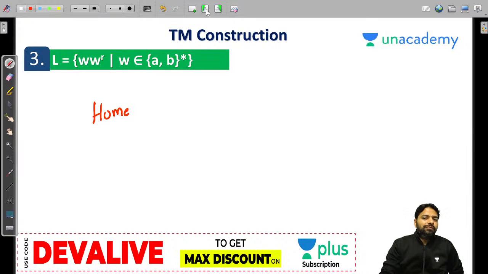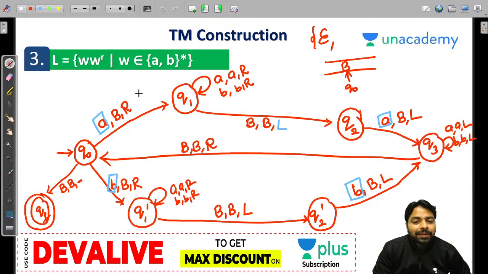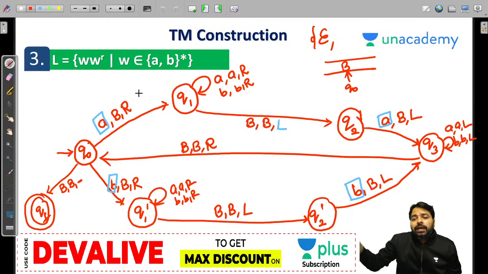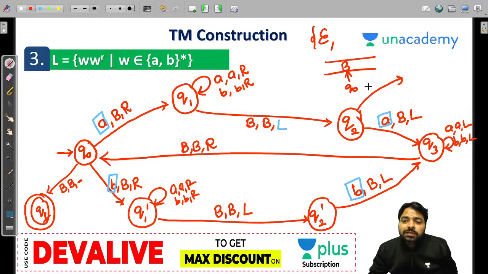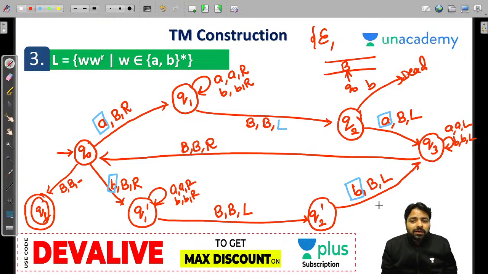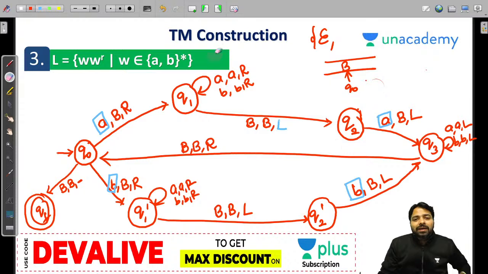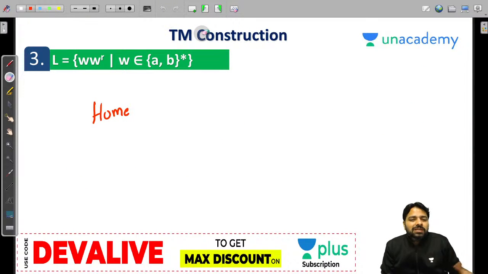Shubhasri, we don't show non-final transitions. We assume any missing combination goes to the dead state. Is that clear? Suppose at the last I want A because first I have seen A. Then if it is not A, all missing transitions, if you see B, go to dead, because Q2 cannot see the B. Any missing transition, just assume we are going to the dead state. Clear? This is the best way to design.